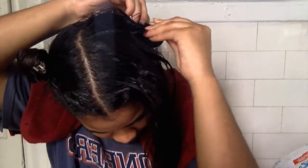And then of course I give it a final rub through, and then I'm gonna just take down the back and mix it all together. And I'm gonna show you how slow I'm moving in a bit because you really have to go slow. I sped up the video just for the sake of time, but this is how slow I usually go, just raking my hands through my hair, and it's the process of detangling just in case it gets tangled up.